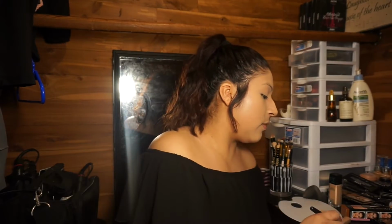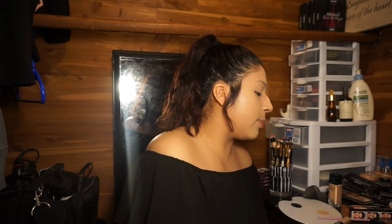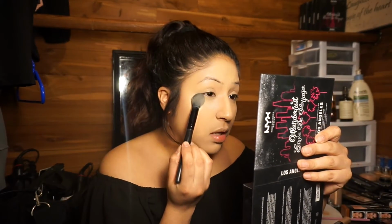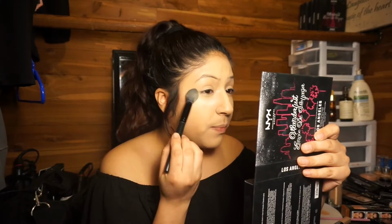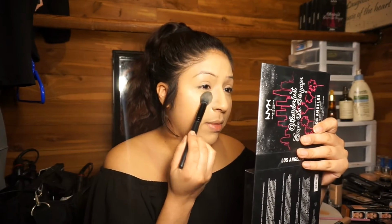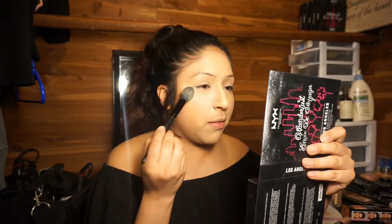So I'm gonna grab a good amount of this product here, but tap off that excess because I don't want too much. And before I even apply it underneath my eye, I just need to make sure that this concealer is nice and patted down so it's not creasing. And I'm gonna go in and just apply that powder underneath my eyes, my under eye.